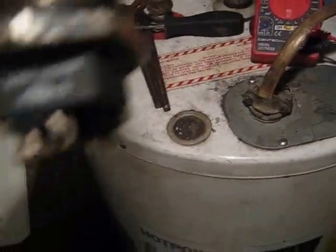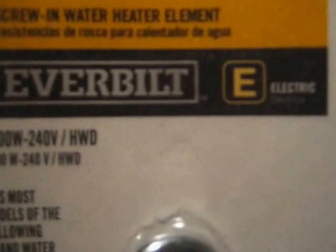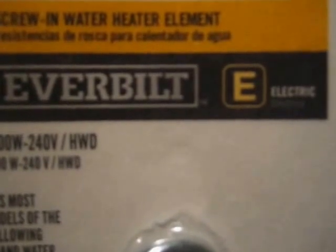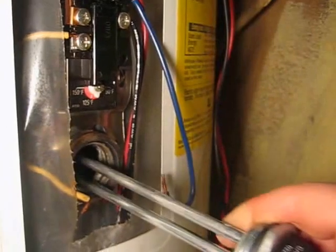These elements have their part number right on them. If you can't read it for any reason, you can always look up the part number by using the model number, the serial number on the heater. This one happens to be easy to read under a magnifying glass. And here's the new one. It's the exact wattage and voltage. They're easy to find. Home Depot, all the stores have them.